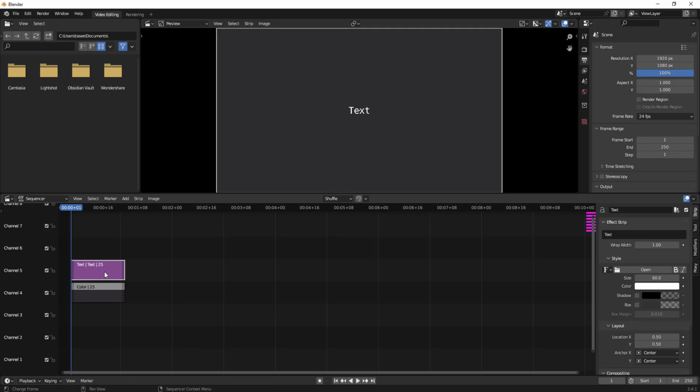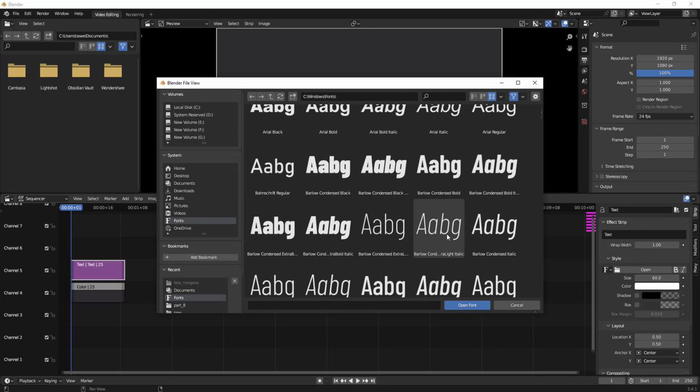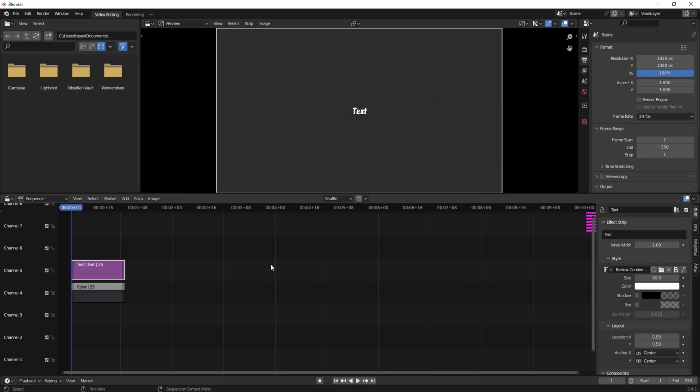The next thing we'll learn is how to change the text format. Once you click on this particular text clip, it will show up here. I'll select this Open, and then there are different options from which you can select a type. So let me choose this one, this Open font, and then I'll show you. If you want to write text here, you have to do it here to add text in Blender. Once you type, just press Enter, and then this comes up here.